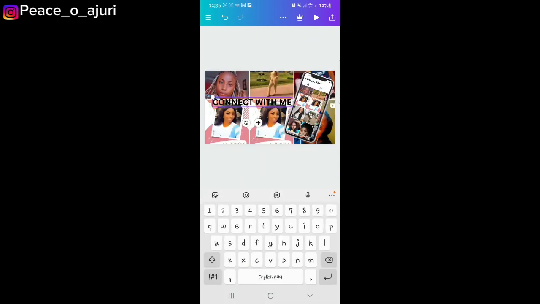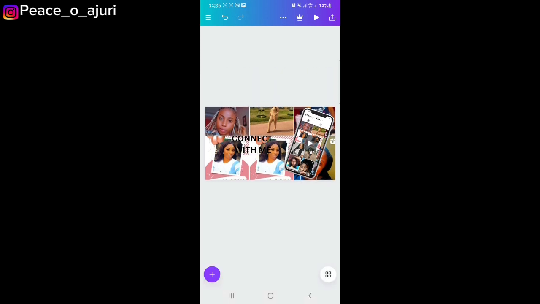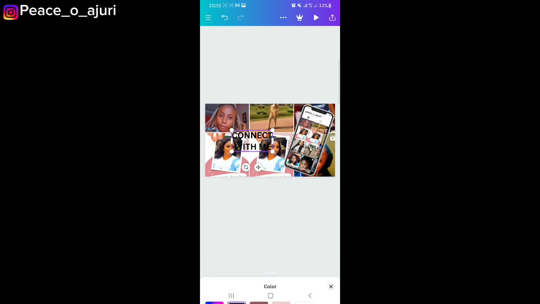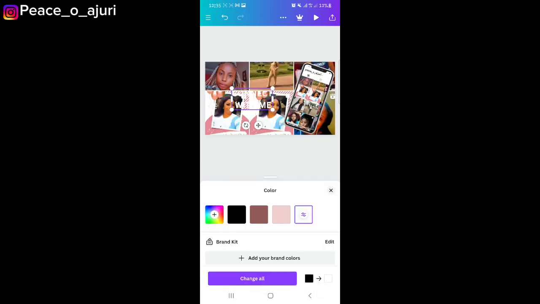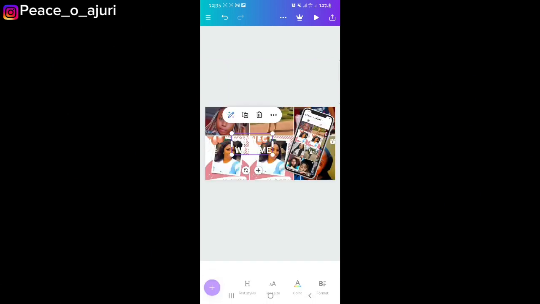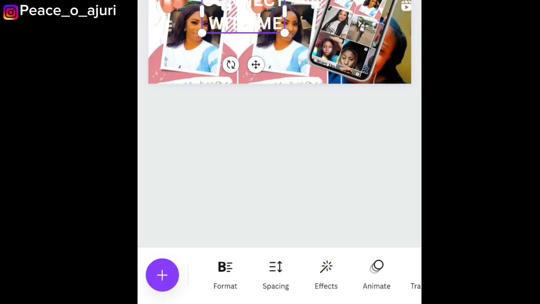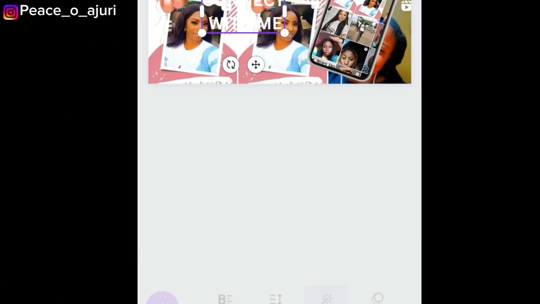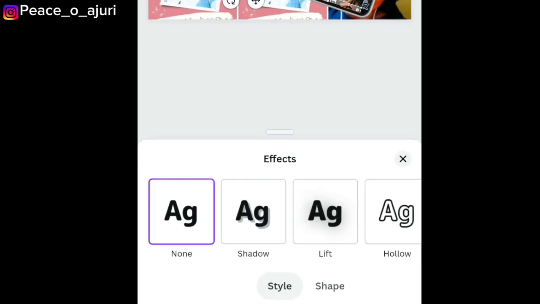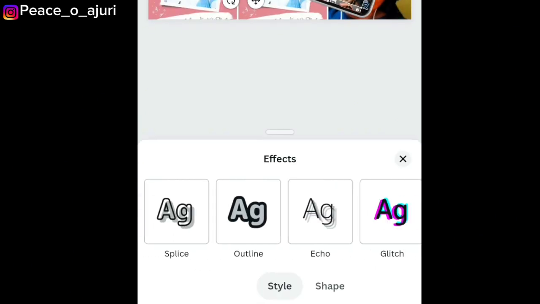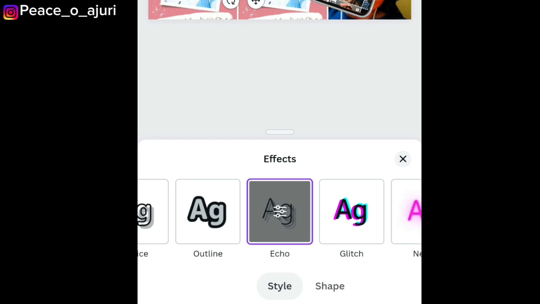So I'm just going to bring this down. Then I'm going to change the text color to white. And I'm going to add an effect to it so it pops out. So let's use this echo effect.